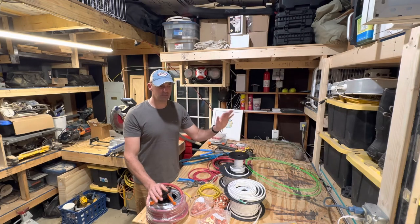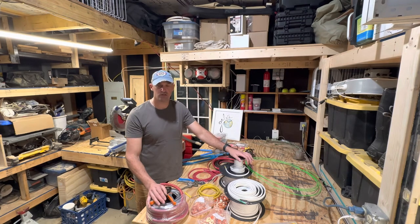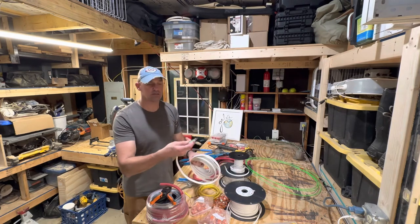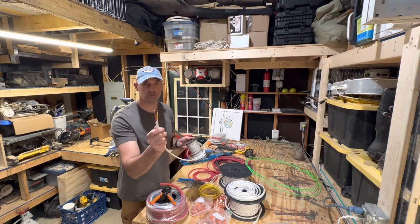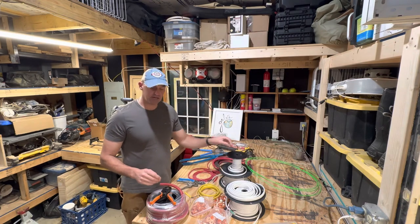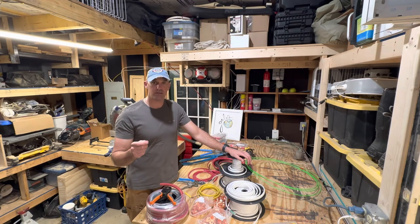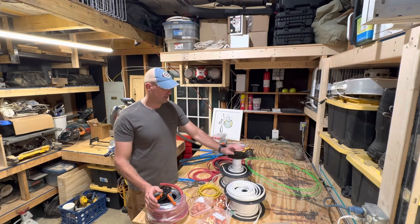So to sum it up: you've got to do your research. If you're uncomfortable with electricity — either AC or DC — find someone to help you out, either a service or a friend who's comfortable with electricity and how to run wire, run circuits, and make the connections, to ensure that you don't create a hazard inside the van that you spent so much time building. AC is three wires: ground, neutral, and power. DC is just two wires — duplex wire with a ground and a power wire. Try to use the marine grade stuff, because not only does it conduct better than basic stranded copper, but you're going to have corrosion resistance that I think is valuable for the cost difference, given how much money you're spending in your van. This cable is well worth it.